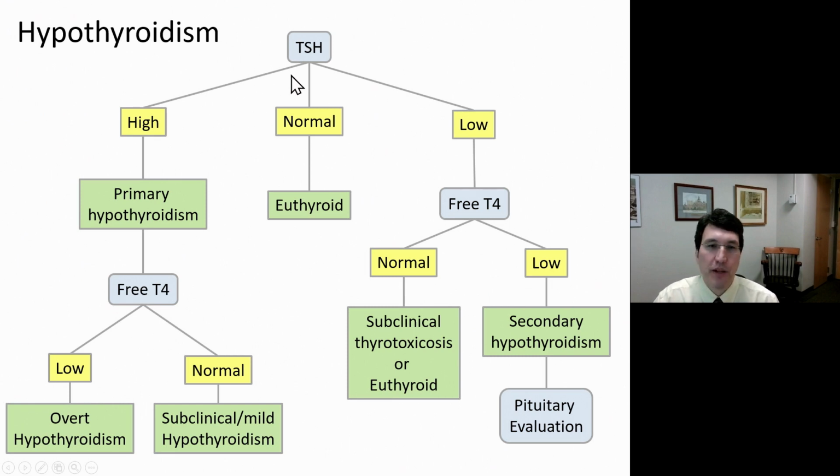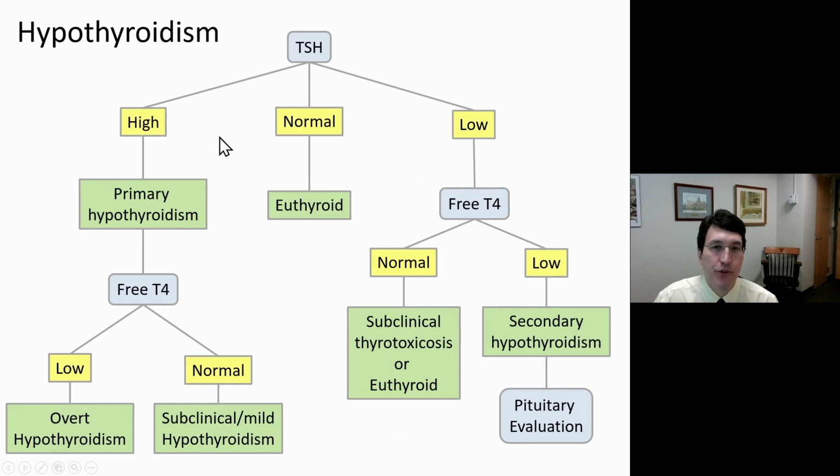We're usually suspecting hypothyroidism when we detect a high TSH level. And that indicates that we're detecting underlying primary hypothyroidism. We often go further and check a free T4 level to try to stratify this. Patients who have a high TSH level and a low free T4 level have what we classify as overt hypothyroidism, and they definitely need to be treated with thyroid hormone replacement.